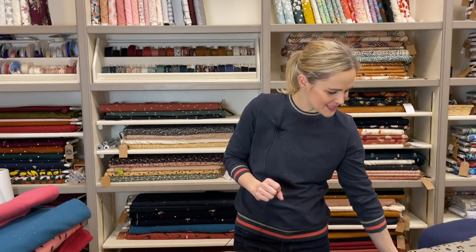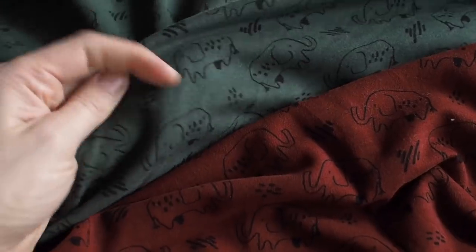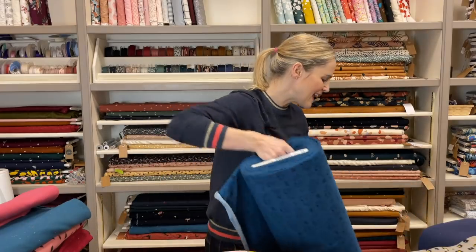The next fabrics fit more into the kiddie novelty category but are still really nice and fun. Back to sweatshirting — this is one of the organic brushed fleecy-back fabrics. If you know our popular doodle zoo sweatshirting print, this is the same fabric but with a little doodle elephant instead, in three lovely colourways. Think the Poppy and Jazz Strawberry sweatshirt pattern — it'd be perfect for that. It's so soft, gorgeous, and the elephants are very very cute.